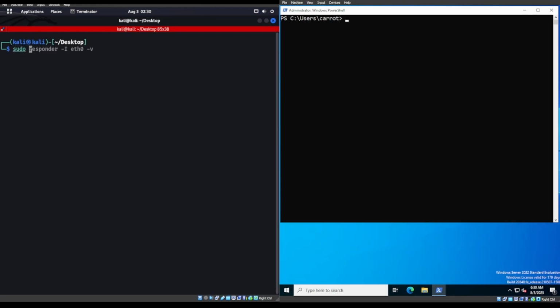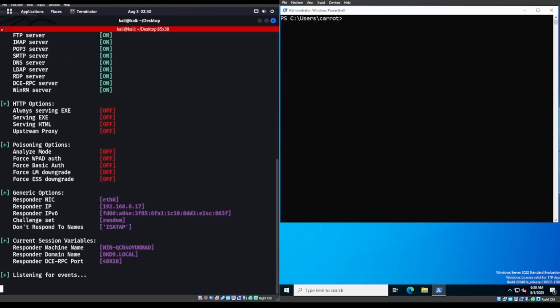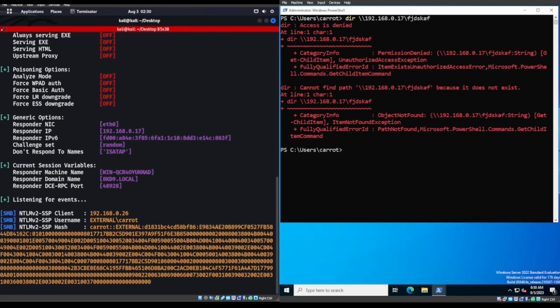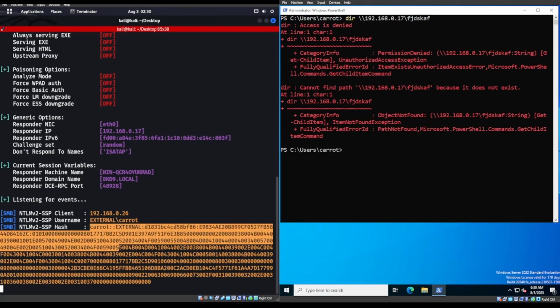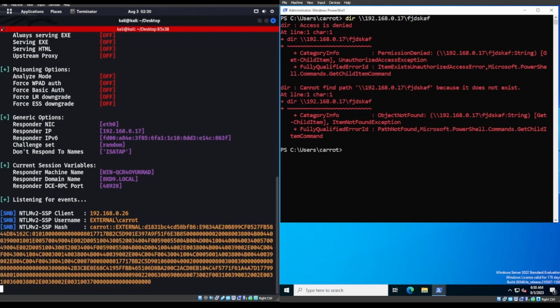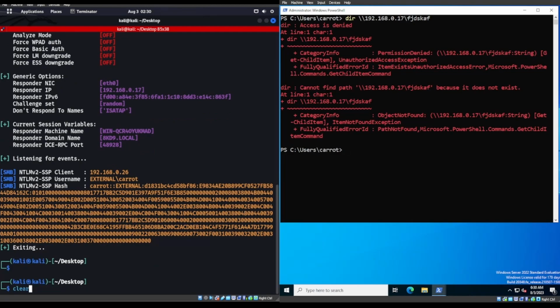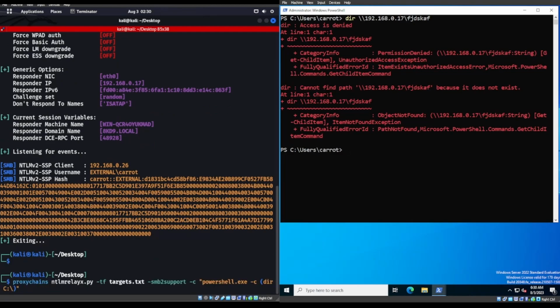Now, as we know right now, if I were to have a Net-NTLM hash, I cannot pass this hash, supposedly. We're not going to pass it in the original sense of passing a hash. What we're going to do is start up proxychains. Well, excuse me, you don't need to start proxychains. We're going to start up NTLM relay.